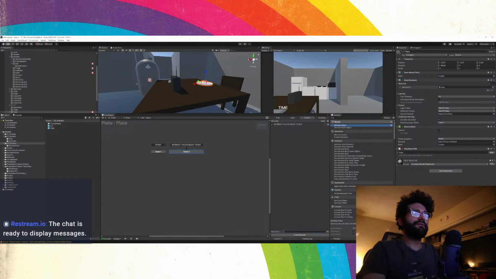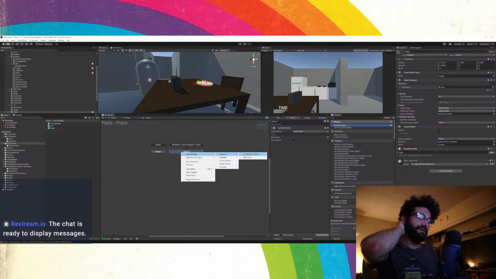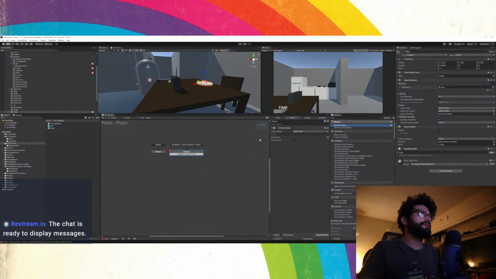And it'll also have a, I guess, when it's done, let's add an event called interact eat food. Okay, so transition, interact, eat food.